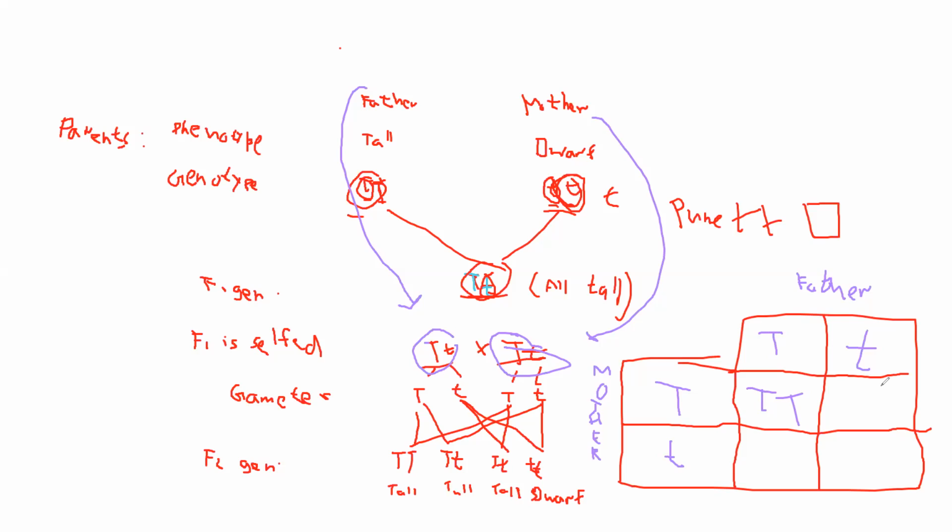For the next one, you cross the first one in the mother, like you have to look at the one which comes to your left. If I go from the left into the mother's side, you're getting capital T, and on top, in the father's, you're getting small t. Over here also, from the top you're getting capital T, and from the side small t. And over here, from the top you're getting small t, and from the side also small t. So from the mother's and father's side, you're getting small t. Basically you're getting the same four types, it's just another way of doing it. These three are tall, and this is short. We have already discussed that.